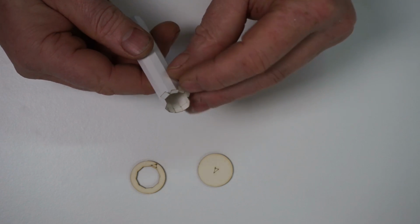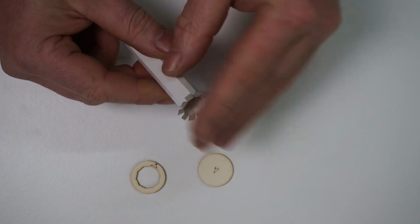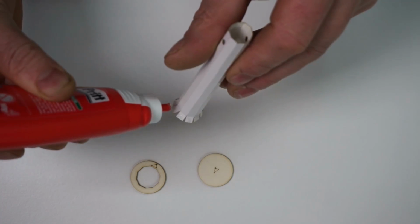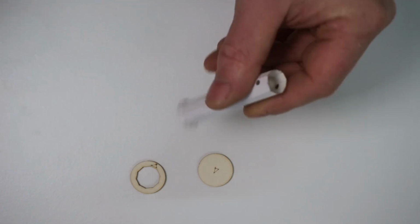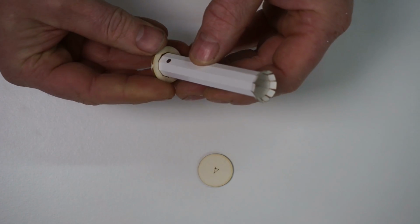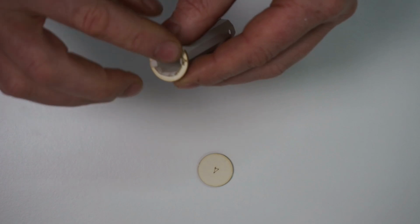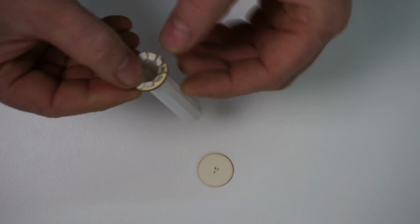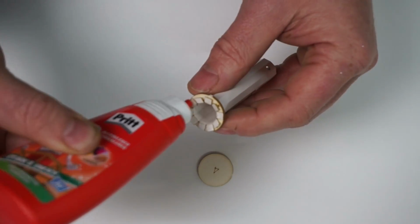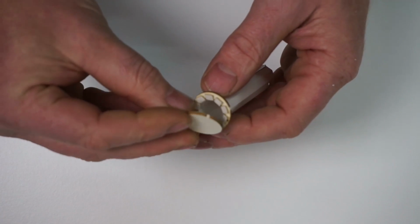Here you can see one of the frame pillars. Bend back the tabs and coat them with glue. Add the ring and then press down on the tabs until the glue starts gripping. Now apply glue to the top of the tabs and press on the end cap.